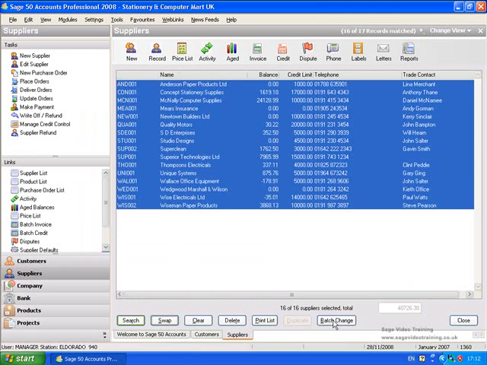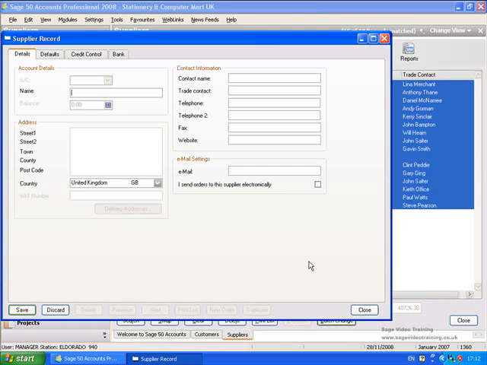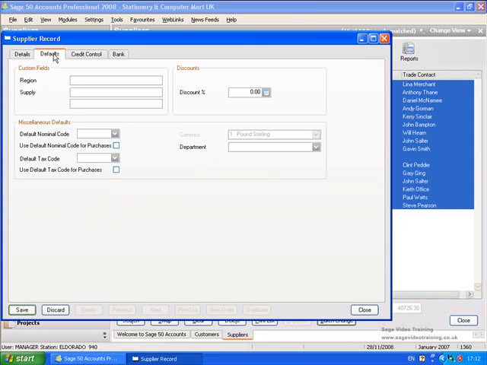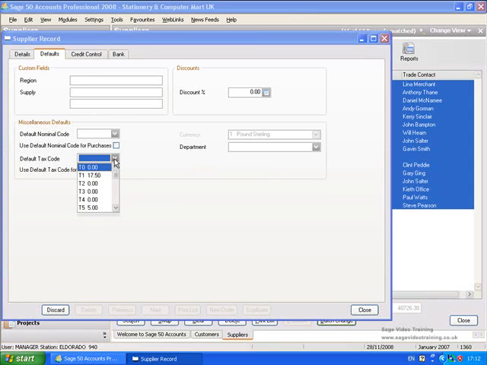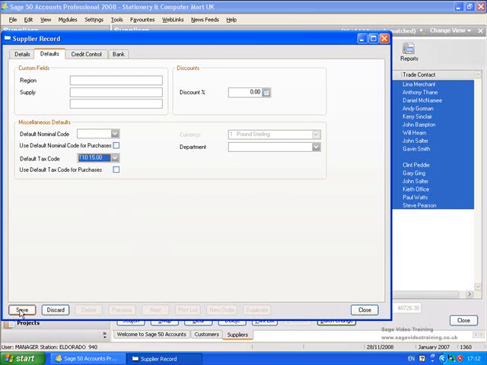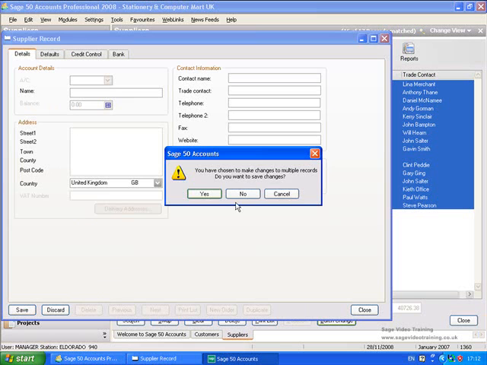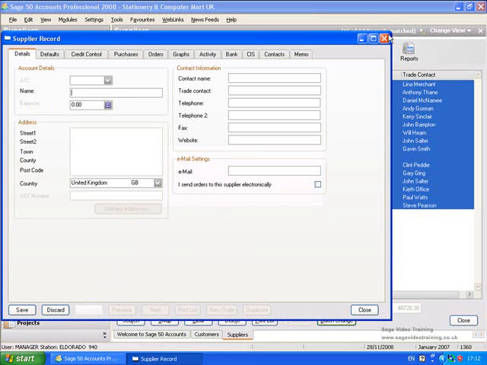Swap. And then batch change. Defaults tab. And the default tax code we want to select now is T10. Save. Sage warns us and we say yes.